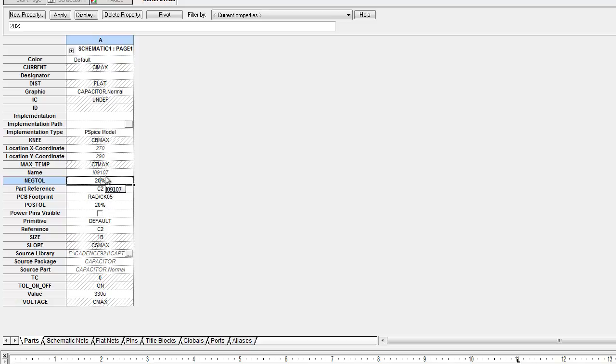You may set the display properties to be visible or not visible, it's your choice.